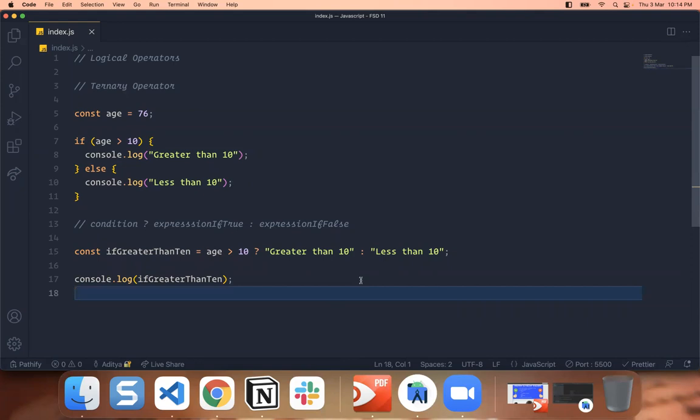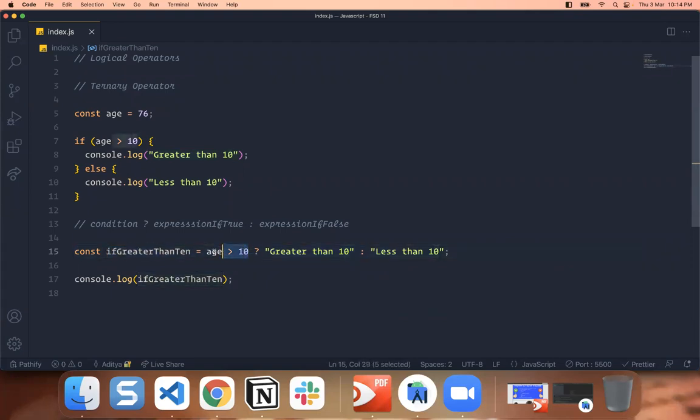But whenever you want to do an if else statement in one line, you can just go with a ternary operator like this. This is a condition, and if this condition is met, you return this thing, which means this will be stored inside this variable here.